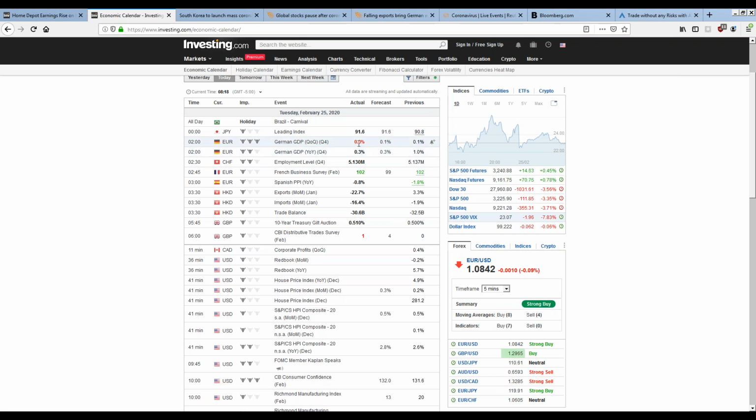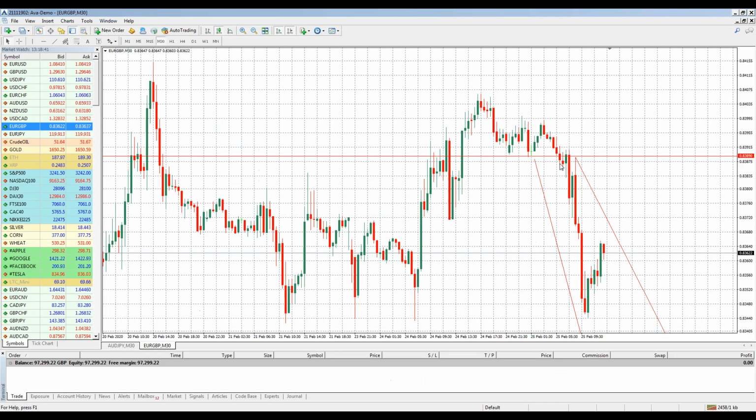The German GDP numbers came in completely flat, zero growth at all from quarter to quarter. And so right after this number came out, if you had checked the economic schedule, you knew there's a big announcement coming up on the German GDP. You go to the chart, you see this is up above a support level. What kind of pending order could you have put down in case it was bad news? What kind of pending order would have got you in without even having to stick around for when the announcement occurred? What kind of pending order would have sold as soon as it broke the support after those German numbers came in? A sell stop, exactly. Imran, you were first. Sell stop, very easy strategy.